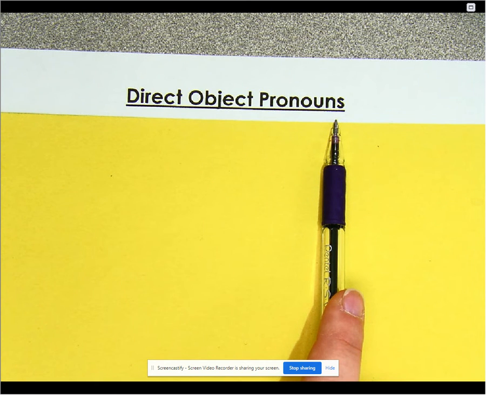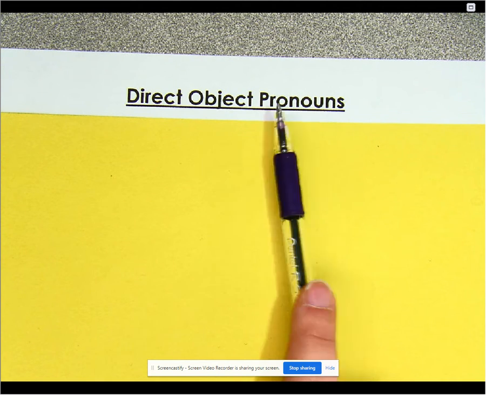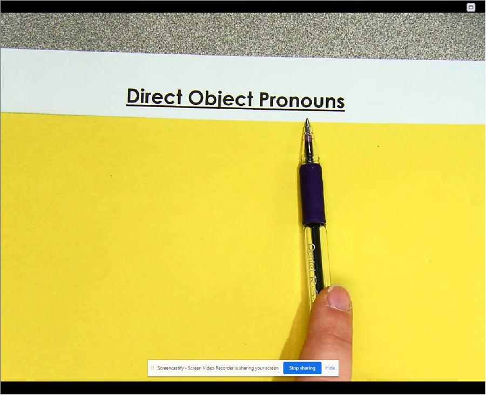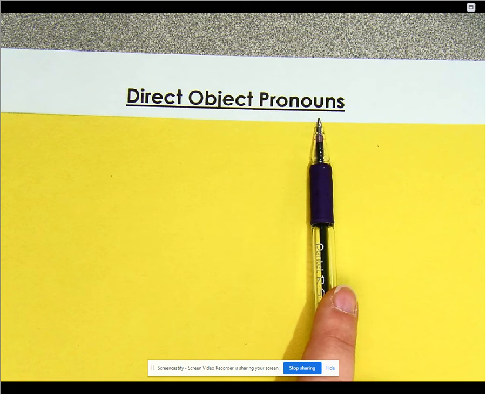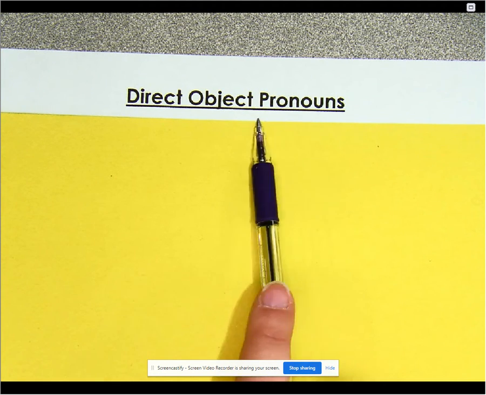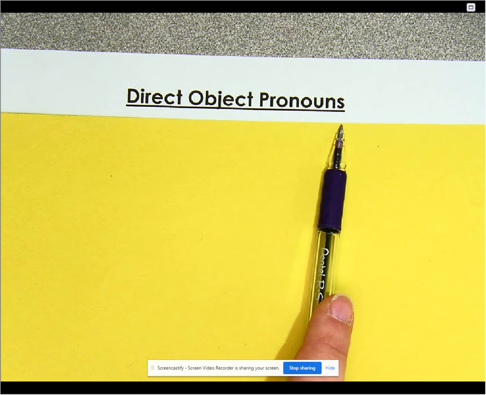So we know our subject pronouns like I, you, he, she, it. So instead of having to repeat someone's name, like instead of saying Sarah likes this, Sarah likes that, Sarah's cool, Sarah's not cool, we can say she. We can replace that name with a pronoun. Same thing if you're talking about any type of topic, like a movie. You don't have to keep repeating the movie's name because you can just say it.